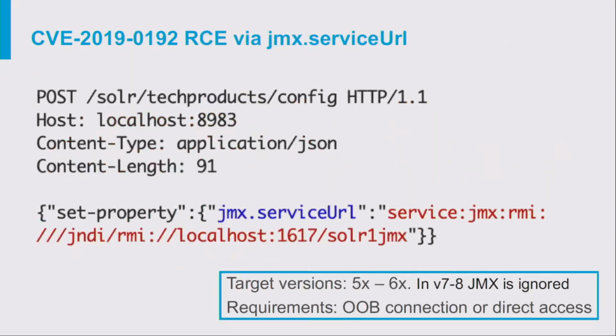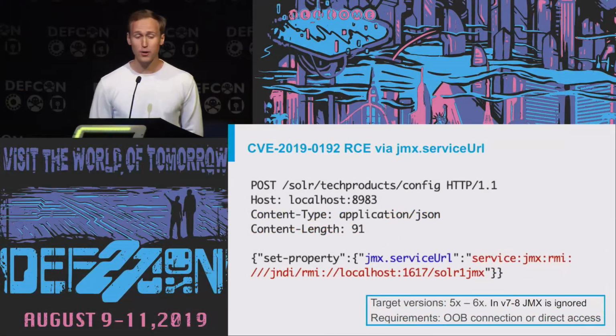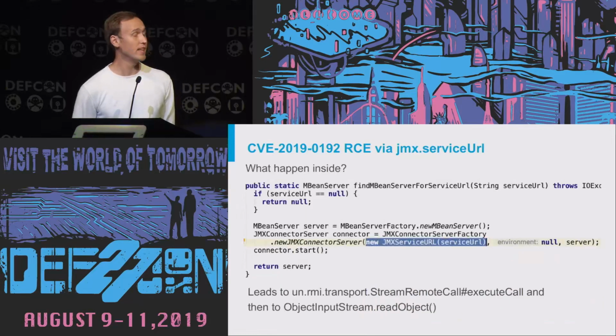So the next vulnerability is also connected with the config API. In this case, we need to set a special property called jmx.serviceUrl. When I first saw this, I thought that it looks exactly like a JNDI URL. And if you have heard about JNDI attacks, it could basically lead to remote class loading, but not that easily.